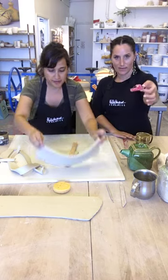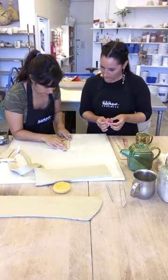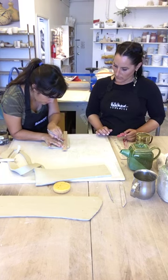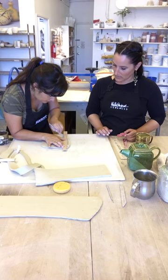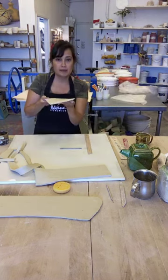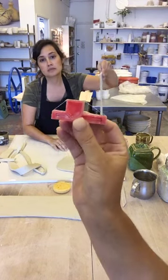This is a little bit far for me. Then I'll just angle it, and then you keep that same angle all the way. Look at you! I'm going to show you all this tool. If you do have one of these tools, this just cuts that 90 degree. Oh yeah, that's right there.